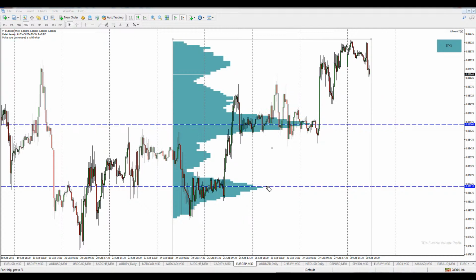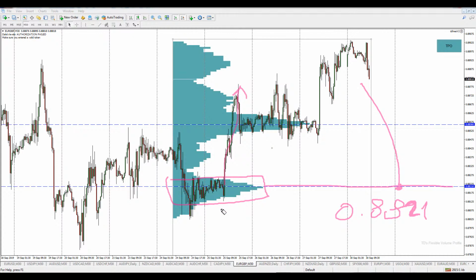Now the second strong support level which I have is this one at 0.8821, and it is based on the same setup, volume accumulation setup. Rotation followed by strong buying activity. Alright, so the logic is the same. Strong buyers were building up their buying positions in here, afterwards pushing the price upwards. When there's a pullback to this level, those buyers are most likely to become active again and to start buying, pushing the price upwards again.